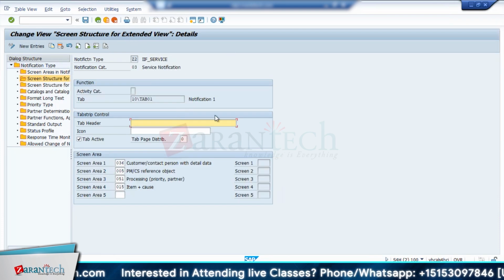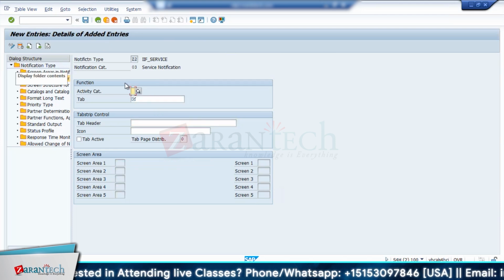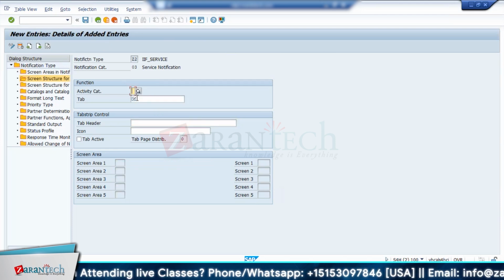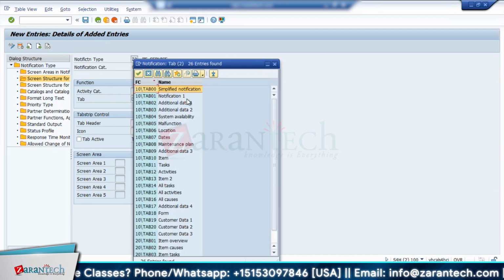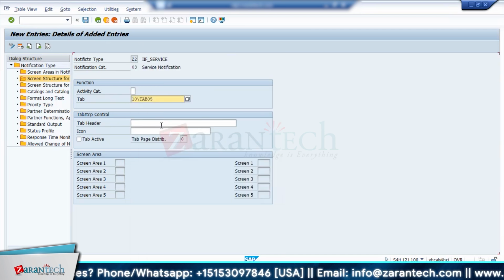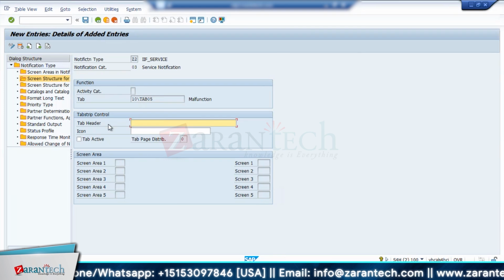Okay. Here, create a new tab, new entry. Now put a tab here. No, not there, beside in the tab. Select it. Select for the malfunction. Enter. Save. Click on the right side. A new tab will appear. Click on this one. Now in the new entry, where you see the new entry on the top, it is not allowing me new entries.